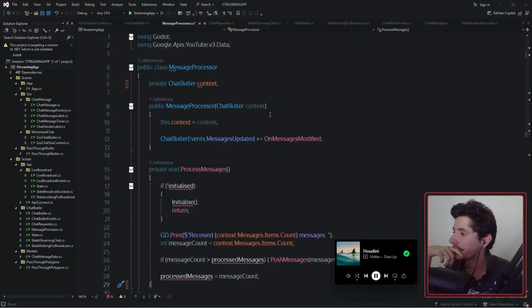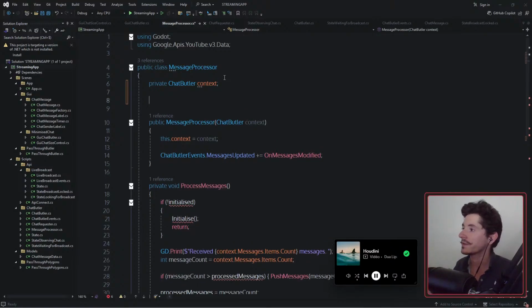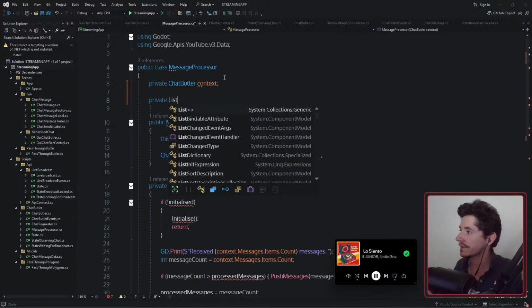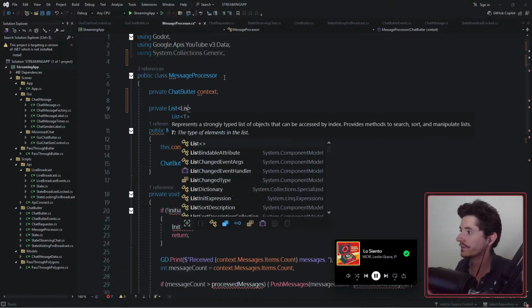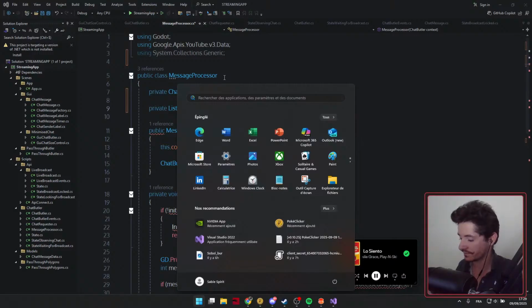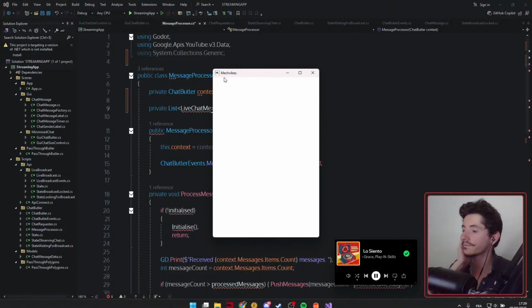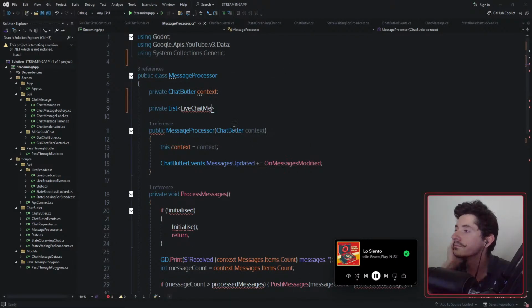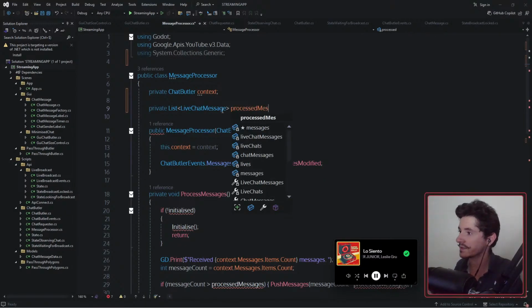So I guess I'm only keeping a list. So that's gonna be a private list of live chat messages. And here we have processed messages.